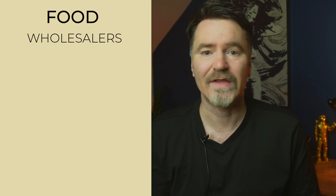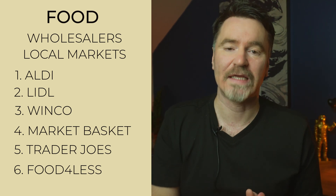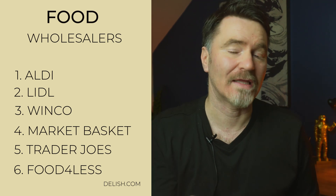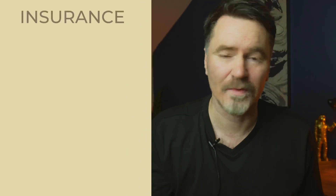Food: the target saving here is $3.26 per day. The food category excludes eating out — that goes into discretionary spending — and covers groceries and cooking at home. Ways to save include becoming a member of wholesalers like Costco to buy in bulk, and shopping at local markets or cheaper supermarkets, which can significantly reduce your weekly food bill. Here's a list of the top six cheapest food retailers in the US according to Delish.com — and you'll notice Whole Foods is nowhere to be found.